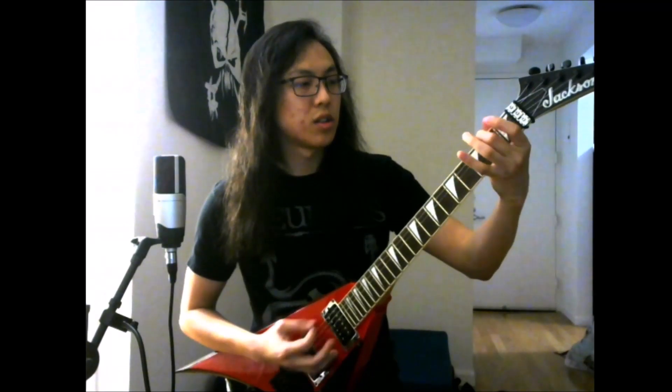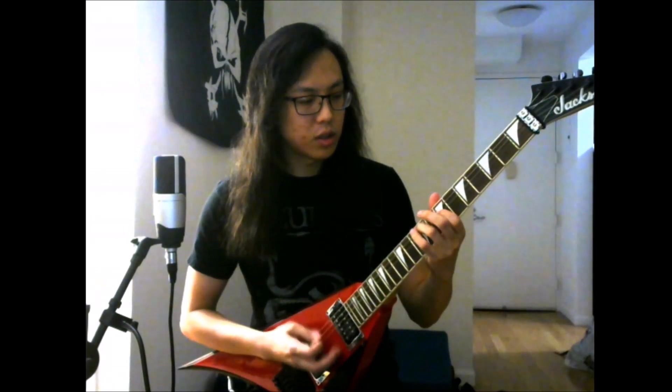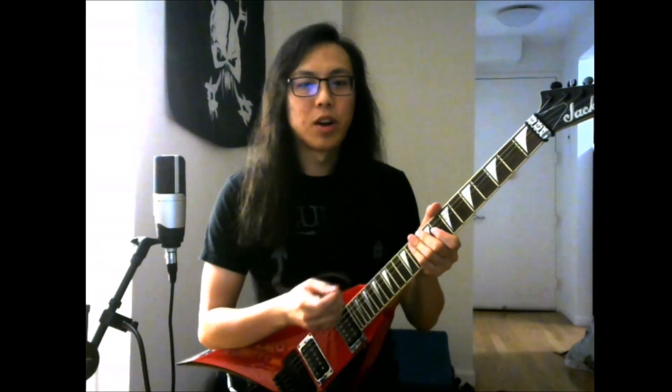If this was a Swedish melodeath song, that riff would be played diatonically. That's kind of hard to hear on the lower register strings, so I'm going to shift that whole thing up to the upper register and play it a little bit slower so you can really hear that harmony. This is the diatonic version of the riff.